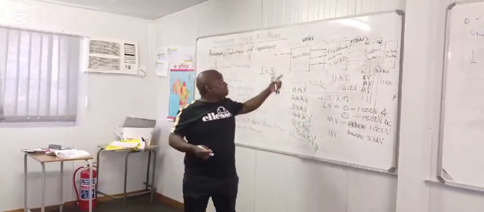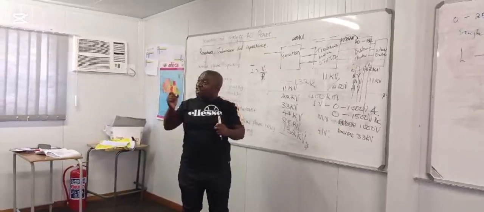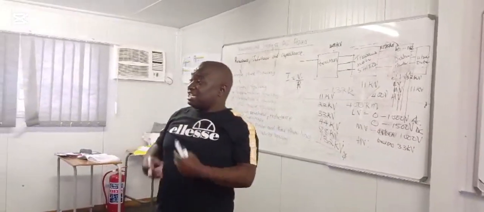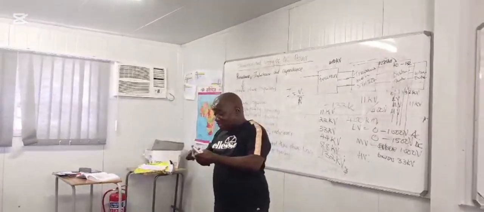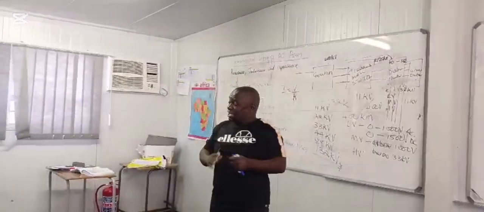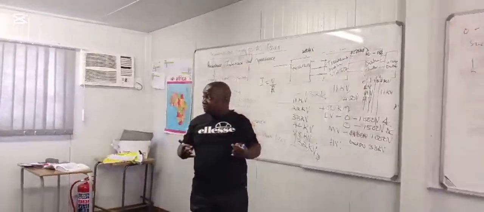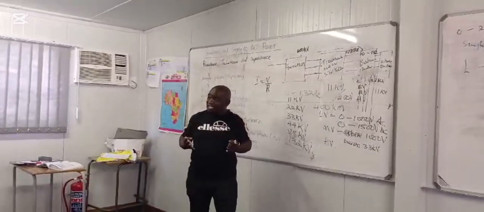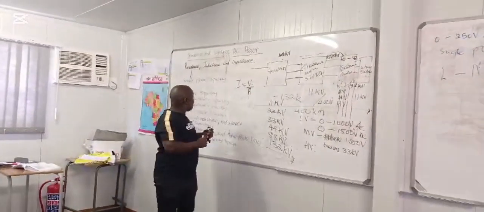That's why it is transmitted at a high voltage, so that they can minimize what? The losses. Are we together? Now, the transmission of a line must have minimum losses. That's why we have those transformers that are used for what? For energy transfer. Because we know that a transformer has what? Minimum losses because it's a static device. Are we together?